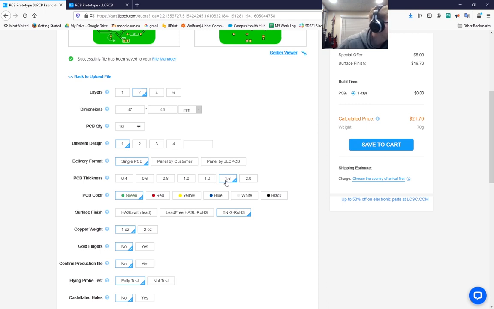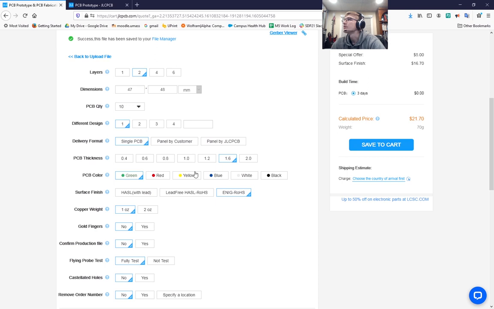Let's see, I probably have one next to me. They're about this thick. Hopefully you could see in my picture. It's the normal, it's the default thickness. That will probably be fine for most projects. Then you can choose a color. You can see that green is the fastest turnaround. These other ones actually take a little longer, 2 more days to manufacture, up to you.